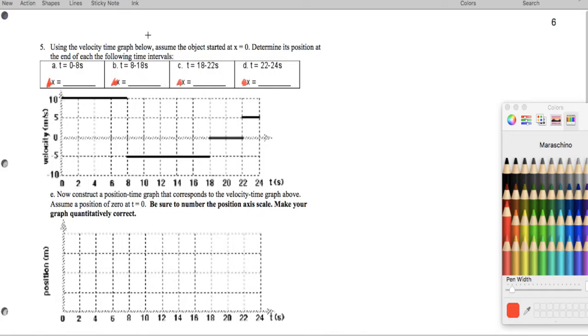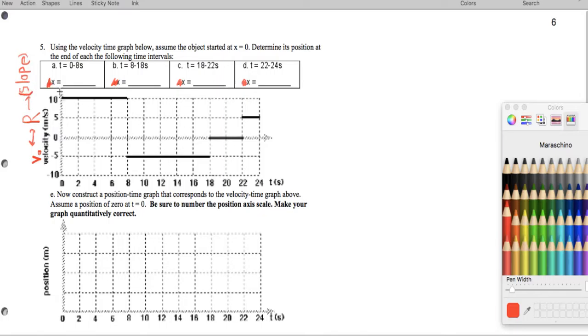I want to know the position at the end of each of the intervals, which is why I crossed out those little deltas, so I didn't need to worry about that. So let's be clear. This is the velocity, which I label v naught. And to be clear, that is the same as the rate for our purposes. And then I'm going to add one word here that's going to make it useful for part E. This also relates to the slope of your position graph, okay? So put that in parentheses. It's related to the slope of your position graph.